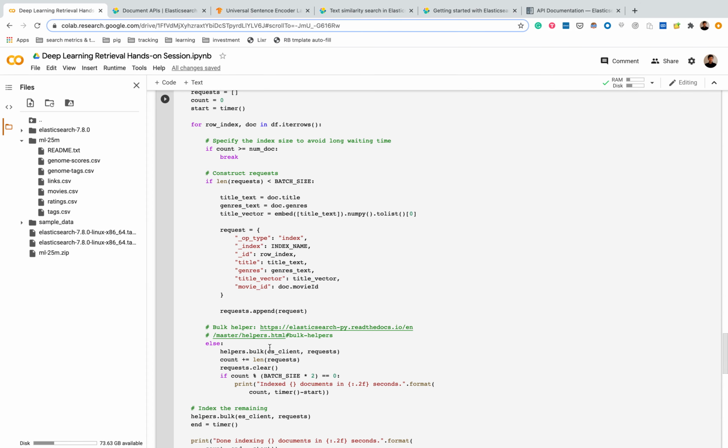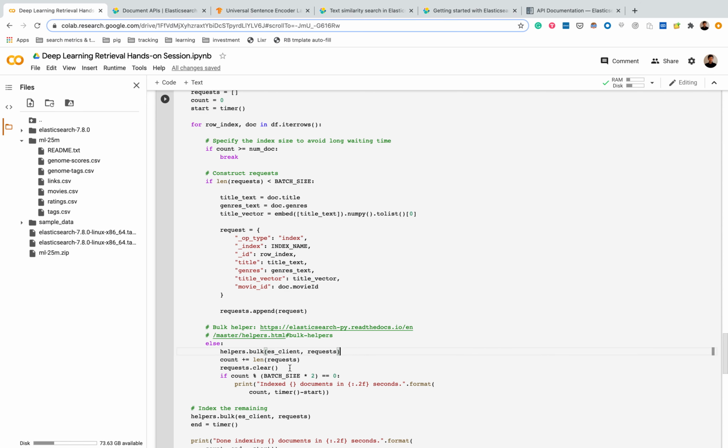We will just take the Elasticsearch client that we built first to connect to the instance, and add the requests to it. This helper function will automatically run all the requests defined in this list, and we'll do a quick calculation of how many requests have been handled.